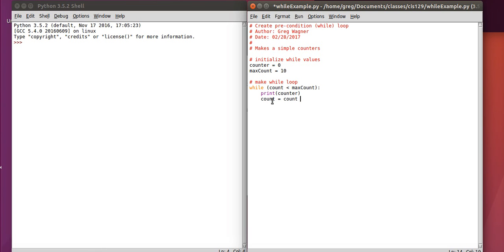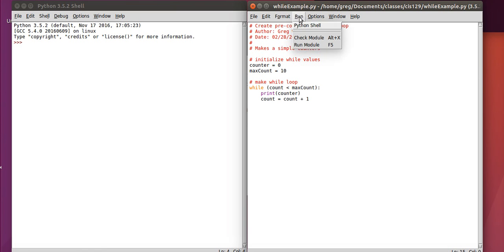What this is going to do is calculate the value on the right side first. It grabs the value for counter, which in this initial case is 0, adds 1 to it, and then reallocates that value into the counter on the left-hand side. So it does the mathematics, the arithmetic, on the right, and then allocates the value into the counter.